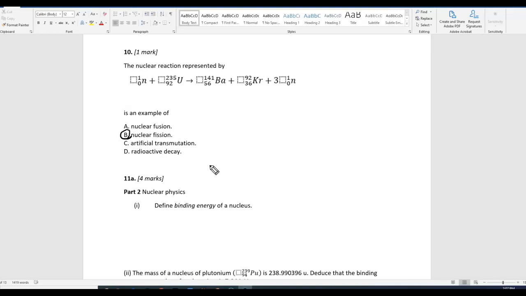You can spot this pretty easily because number 1, you've got neutrons on both sides. Number 2, even though you can have artificial transmutation caused by a neutron, it's not as common. And plus, we have 1 neutron, we have 1 thing on the left side besides the neutron, and then 2 daughter nuclei on the right side. And so you're always going to have 3 products in nuclear fission because you have the 2 daughter nuclei plus the excess neutrons that are produced. Okay, either 2 neutrons or 3 neutrons, typically. Okay, so that is question number 10 on y'all's worksheet.